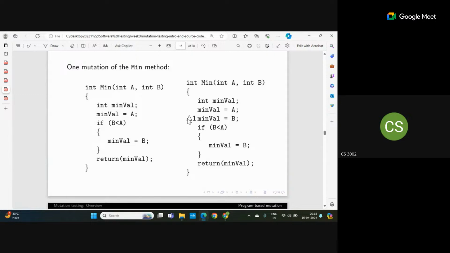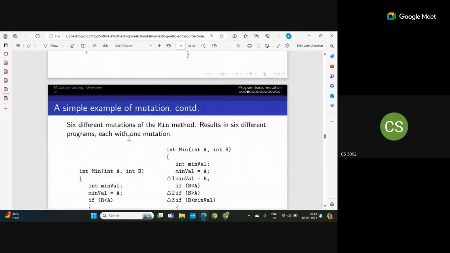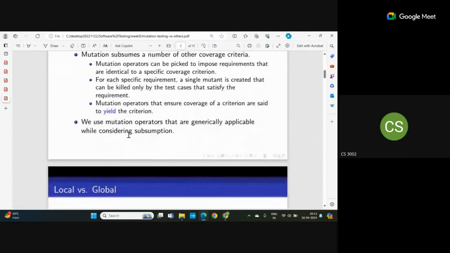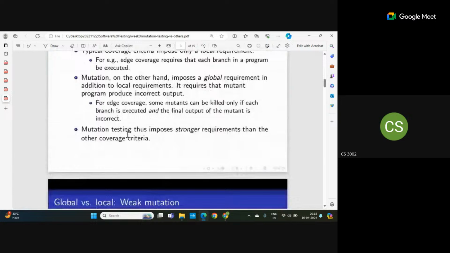In the question, it may not be a delta; it could be like 1.A or something. I think you'll be able to understand easily. Usually we number the lines and change the line, suppose it is 1, 2, 3, 4, 5, we say line number 5 is changed to 5A. This is not very important, so you can just go through it once.